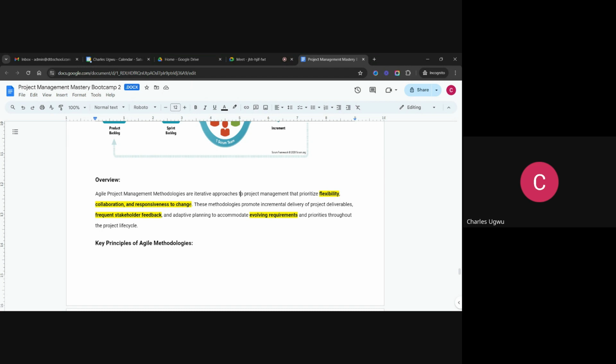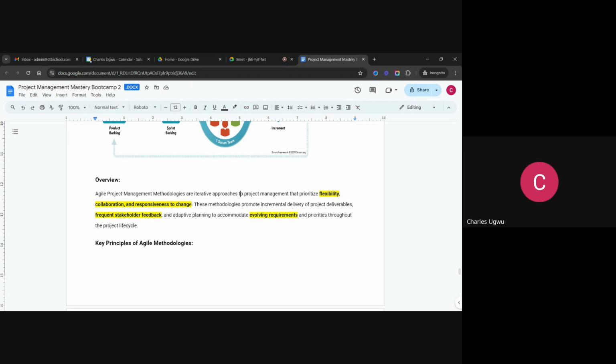And today, because Facebook is listening to stakeholders, they keep capturing requirements from stakeholders. This requirement is called feedback. And today, Facebook is like, if you are not on Facebook, then maybe you are dead. So this is Agile in action.